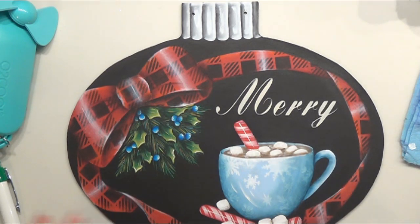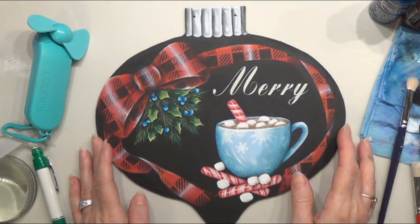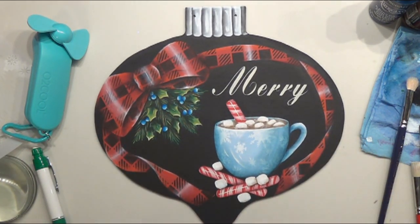Wasn't this a fun project? I love it. Let me wide angle out a little bit. I just love this one. So I have titled this one Hot Cocoa and Peppermints.